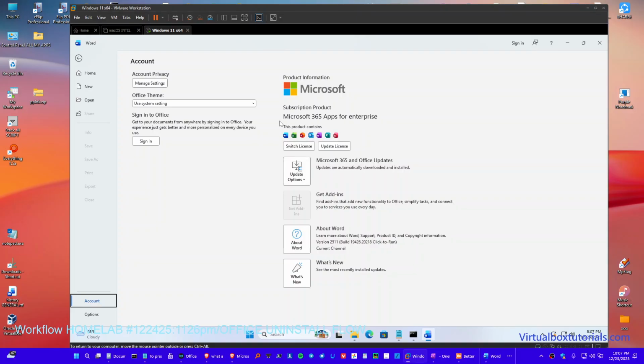And it's actually not the version that I downloaded, but it activated anyways. This is 365 for Enterprise. I downloaded 2019. So why did it activate for 365 Enterprise? I don't know. So that goes back to what I had mentioned earlier about sometimes it downloads a different version. Well, I'm not going to complain.